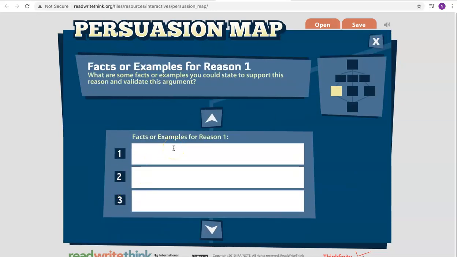So I want to put an example, right? Maybe I could put a personal example of myself where I took care of something on my own, I was responsible for my actions, something like that. I could also put an example from David Zizenko, and I could say something like, David Zizenko took it upon himself to lose weight.